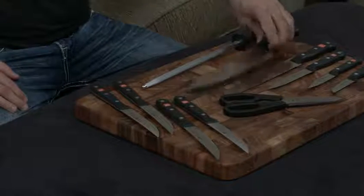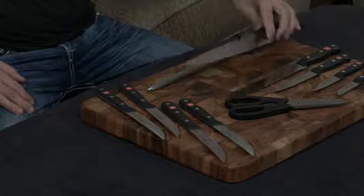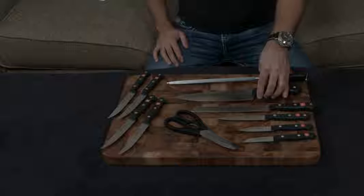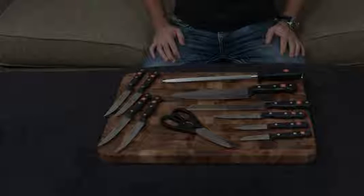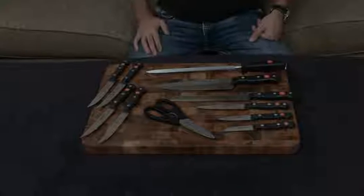On top of that, the actual angle is an 18 and a half degree angle compared to the 16 degree angle of Shuns, the 15 degree angle of Victorinox, and even the 14 degree angle of the classic line by Wusthof, which means that the knife is going to be a bit less sharp.